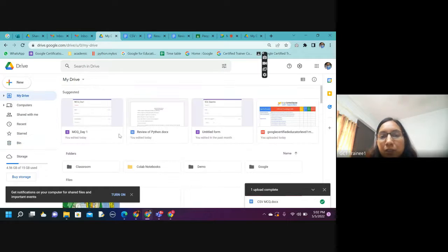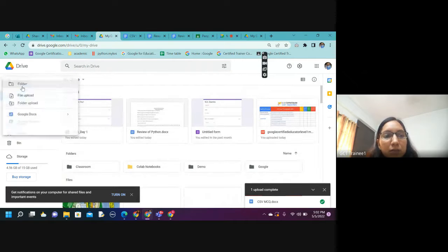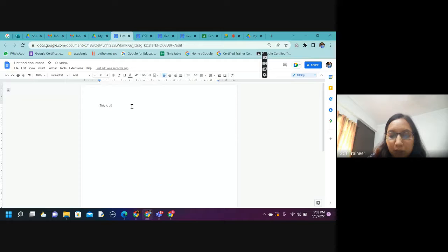There's one more thing, which is sharing. So let me show you how you can share a particular file. Maybe let me just create a doc file which I want to share with everybody. So I'm creating a blank document. This is a blank document file which I want to share with everybody.